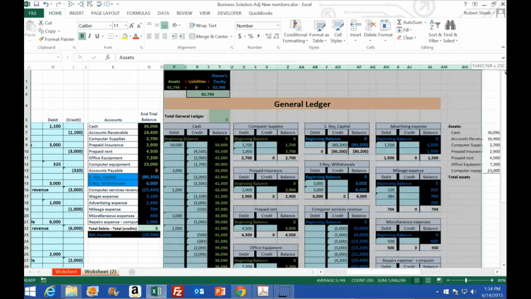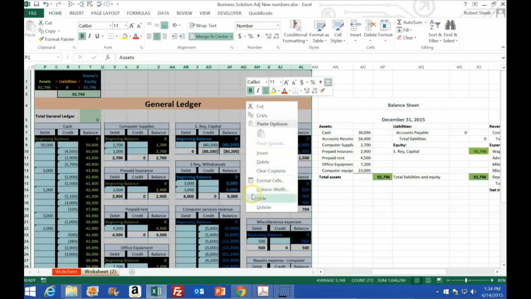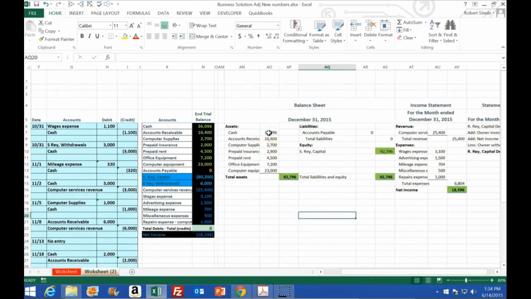So let's take a look at how the balance sheet, how the financials are created. So I'm going to hide this just so I can look at this. And here's our financials, which are being generated. And you can say, okay, there's the assets. Assets equal liabilities plus owner's equity. That's the accounting equation. If we want to see where the assets are coming from, well, they're coming from right there. So if we find a home for everything on the trial balance, it has to work.